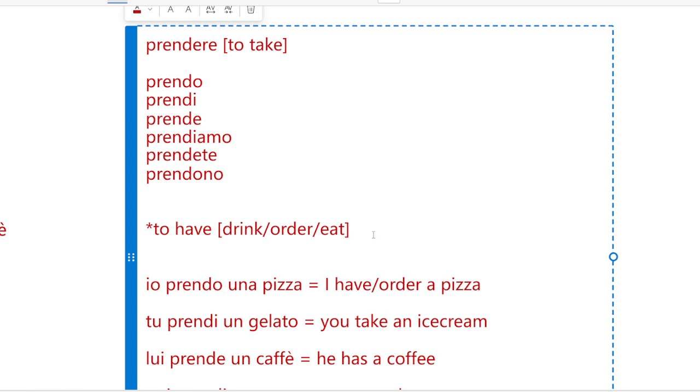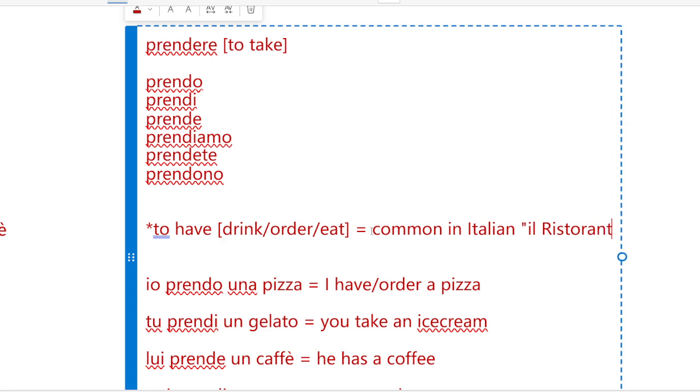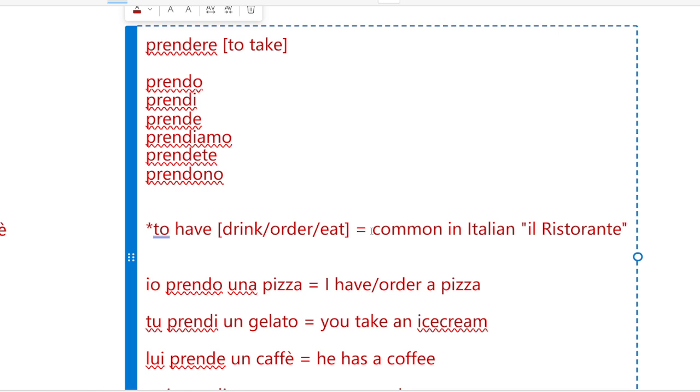And here you should also write "common in Italian", and in brackets write ristorante, so that you can relate it with the vocabulary, okay? In Italian, ristorante.